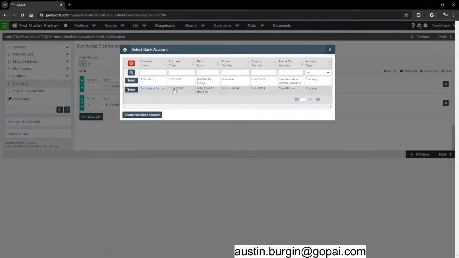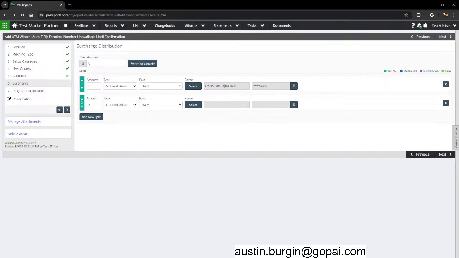I'm going to find his bank account here. We have ATM Help and his bank account and his routing number here. That is the business that I'm going to be paying, ATM Help. So I'm going to hit select. Now he is all set up for his $1 daily per transaction fee. And then I just need to add my surcharge split here. So I'm the $2 one.